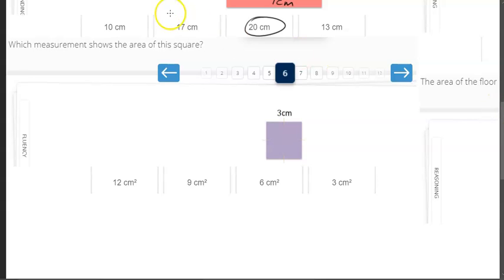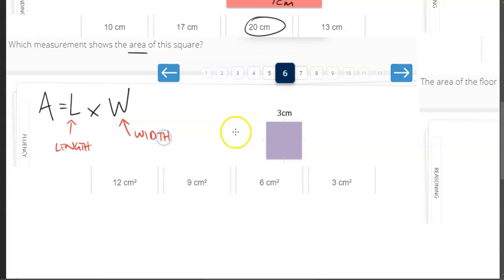Now we'll get to a question where it is asking for the area of this square. Now area, the formula for the area of a square or any rectangular shape is length times width, where L is your length and W is your width. Now this is a special circumstance because here we're talking about a square, and in a square all of the sides are exactly the same. So an area in this case can just be length times length. It's the same type of formula, there's a multiplication involved. So in this case our area is just equal to 3 times 3. And 3 times 3 is 9 centimeters.